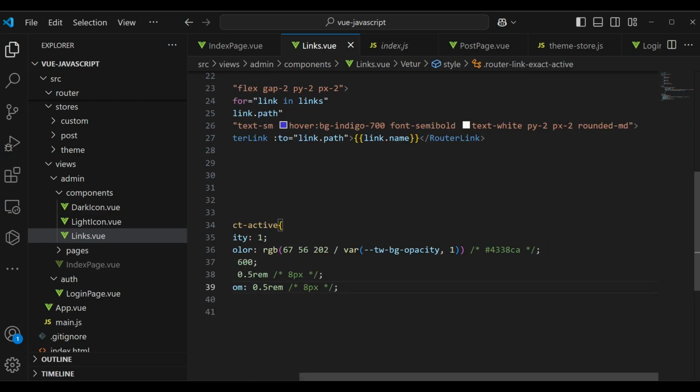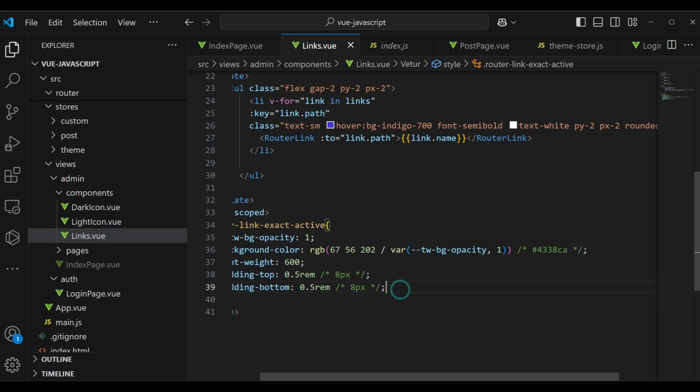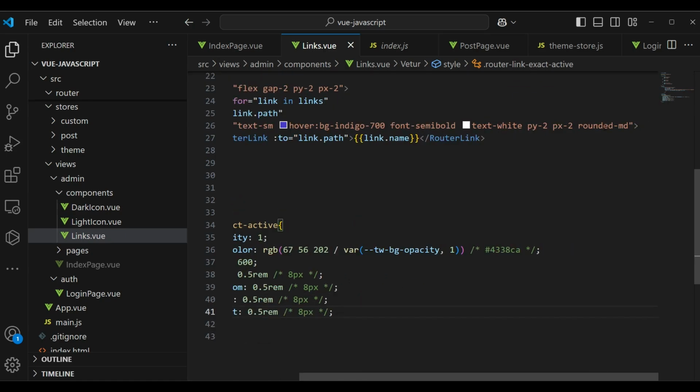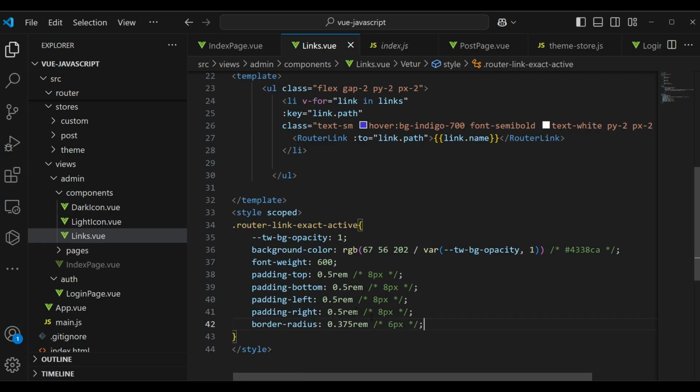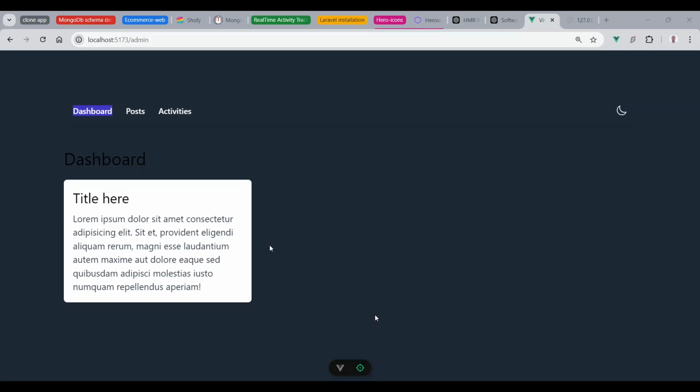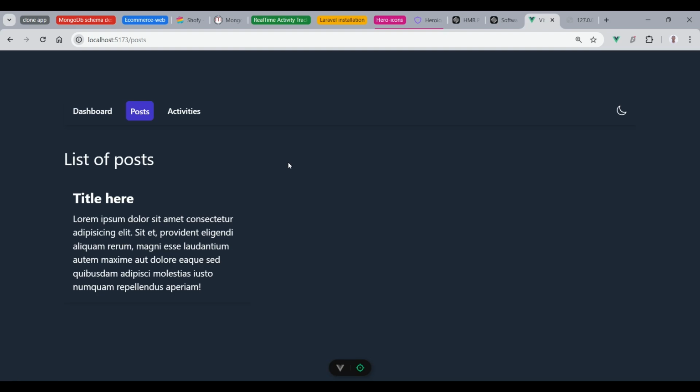We are going to copy the code of the px-2. We're going to copy also the code of the rounded-md. I'm going to copy it and then paste it here, and then you're going to see, yeah, we got a beautiful background right here. And then if you visit the post page, you can see that we just applied the bg-indigo to the active path, and it works pretty well.